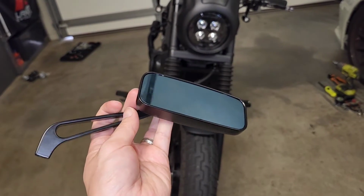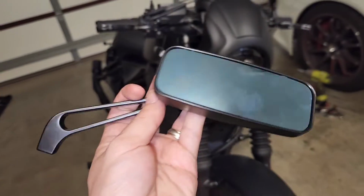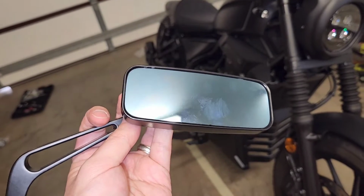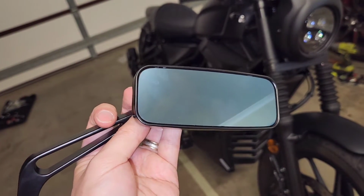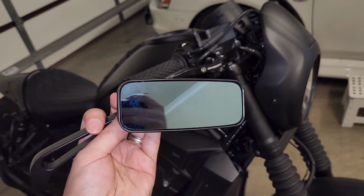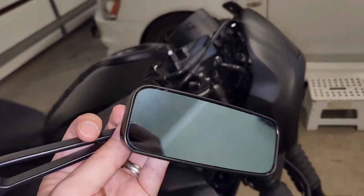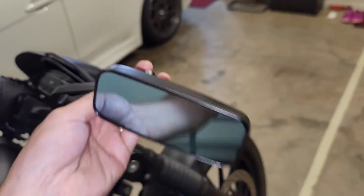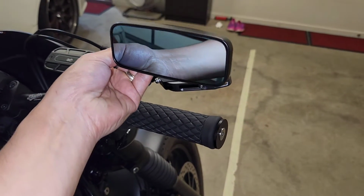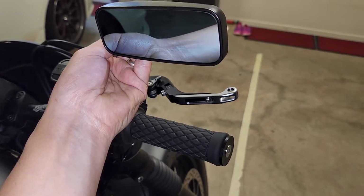For $30 to $40, I'm going to buy a couple of sets of mirrors, get them delivered, and see what I think of them. So this is the first of two sets of mirrors that I bought. My prerequisite for the mirror is that I wanted a lengthy sort of mirror like this, certainly not round. I wanted it in an upright position, just above the handles like this, not coming out too far, and with some adjustability.